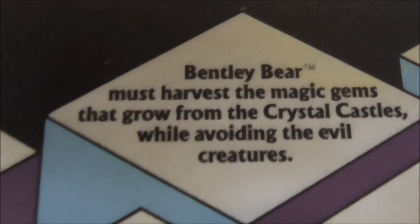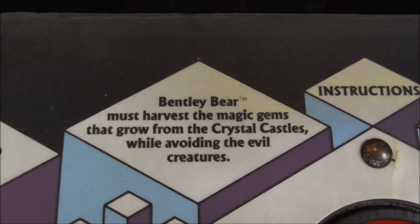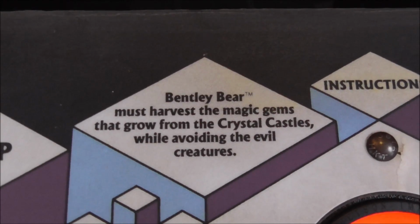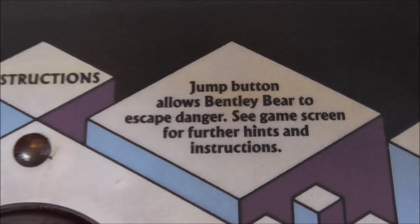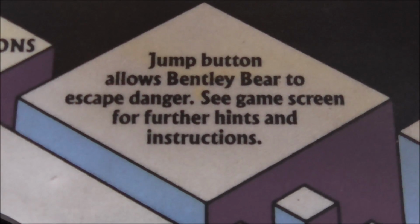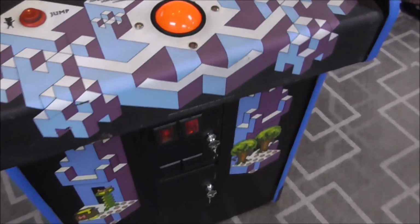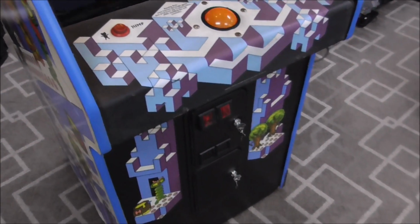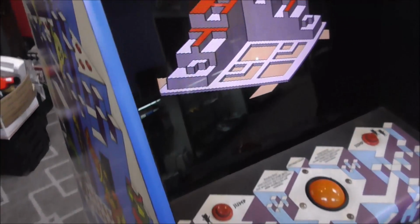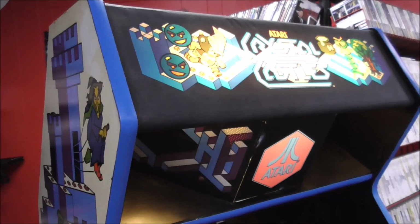Instructions. Bentley Bear, trademark, must harvest the magic gems that grow from the crystal castles while avoiding the evil creatures. Jump button allows Bentley Bear to escape danger. See game screen for further hints and instructions. That's it, folks. There's your rules. That's all they're going to give you, okay? Deal with it.